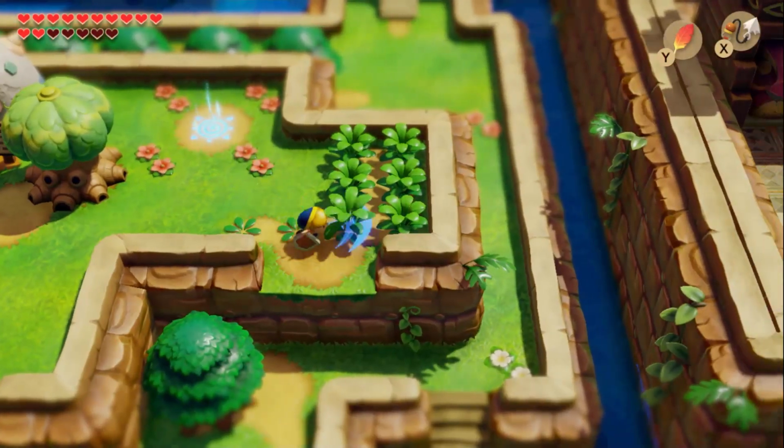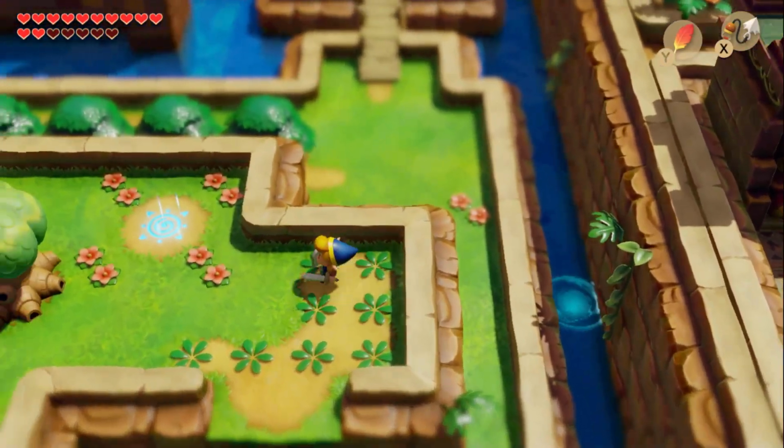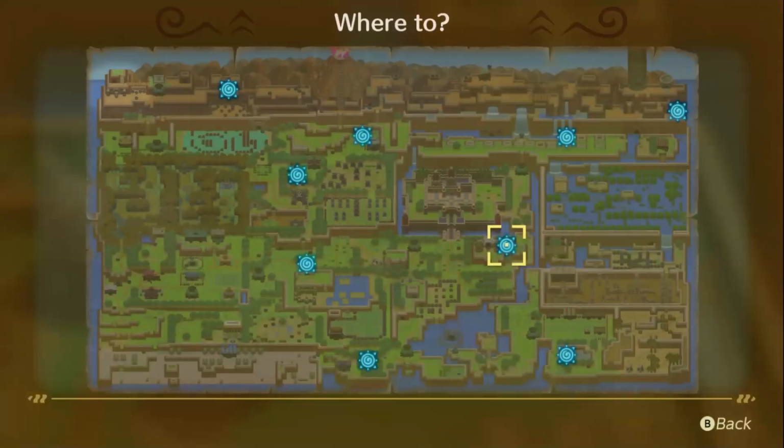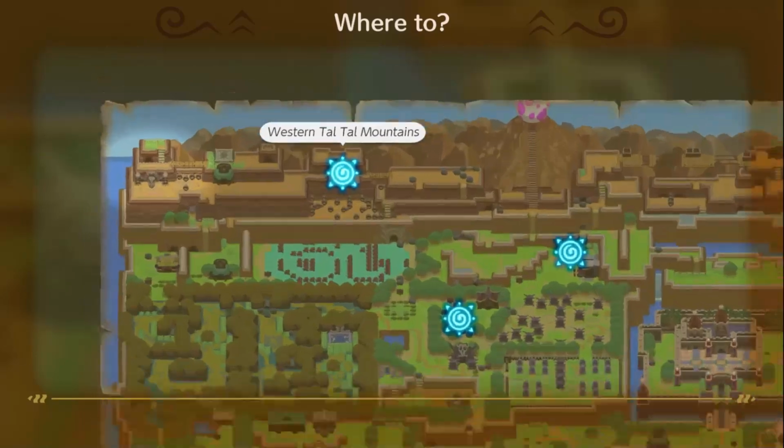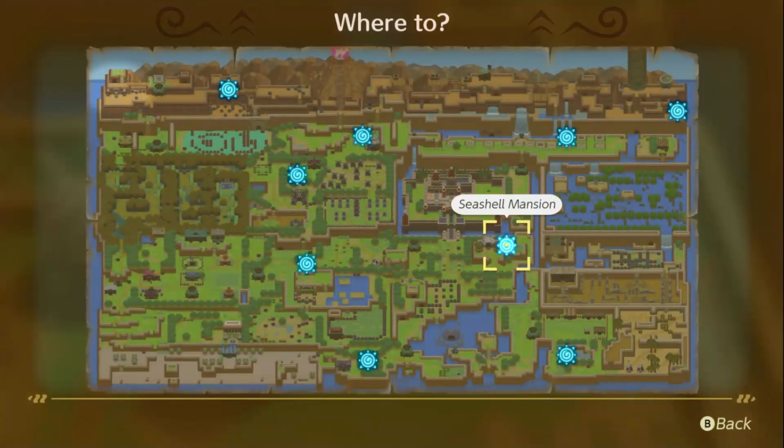Then there are now more warp points, which is just for getting to places faster. A lot of these were in the original, but on the Switch you can now choose which one you want to go to, instead of jumping in one and teleporting into another one and then doing that over and over until you get to the right one.